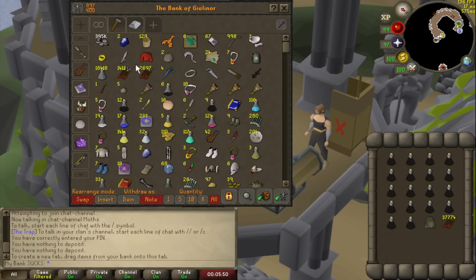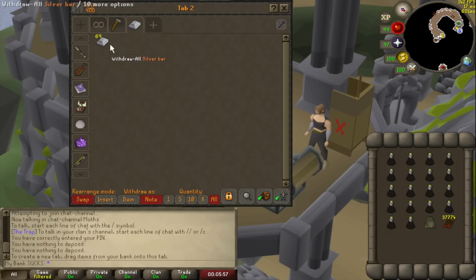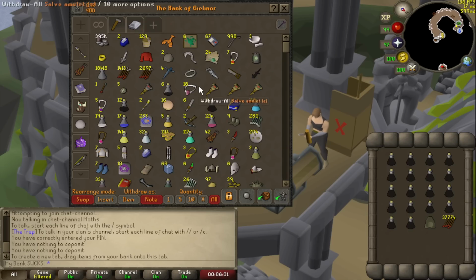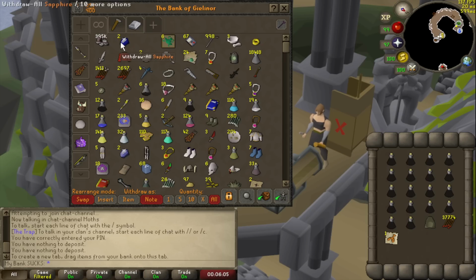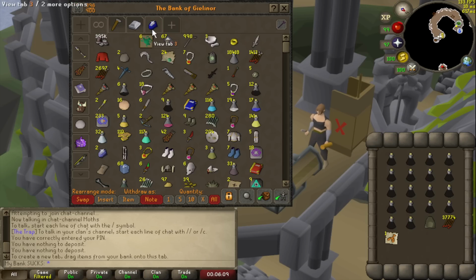And now from now on, any item that I think is going to be a tool is going to go into that tab. Anything that is junk goes in here, but not throwaway junk, and then actual throwaway junk goes into the inventory, which I'll dump off. So like a lobster is just junk. This is a tool. Sapphires is going to be classified as loot, so we're going to make a loot tab, which is going to be sapphires. And now, of course, as you drag this stuff in, it's going to be very misordered. It's not going to be ordered properly, which we are going to get into.